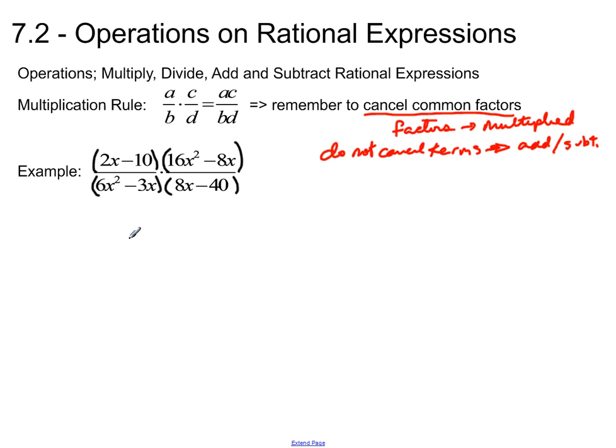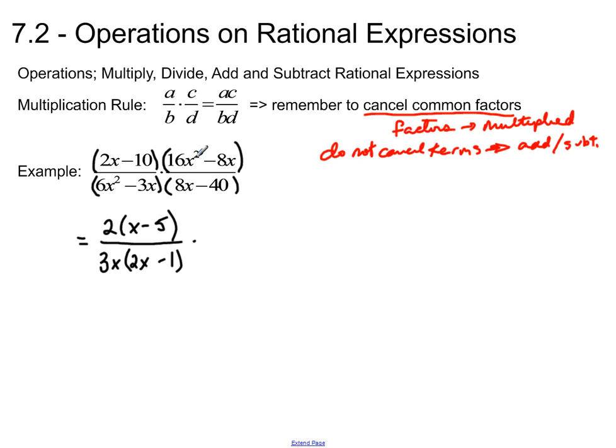So before we look to simplify or multiply anything out, you always start by factoring out common factors. We've got 2x minus 10, which is exactly the same as 2 times the quantity x minus 5. I would factor out that 2 first. How about the denominator? 6x squared minus 3x. It looks like 3x is the common factor. Taking that out, 3x times 2x gives me 6x squared, and 3x times 1 gives me 3x. So it's 3x times the quantity 2x minus 1.